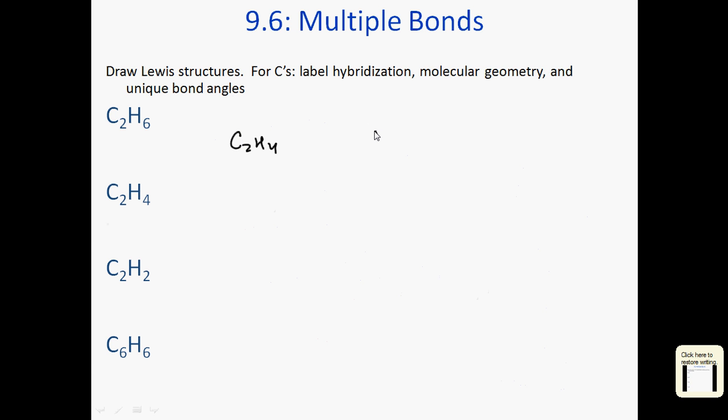C2H4, how do you draw it? It's C double bond C and then 2 H's, and this is the structure. Again, you'll take half of this molecule. The first thing for you to do is to label your sigma and pi bonds. Remember, the second and third bond in a multiple bond situation is always a pi bond. Now sigma bonds, you know, are formed by hybridization, while pi bonds are formed by unhybridized p orbitals.